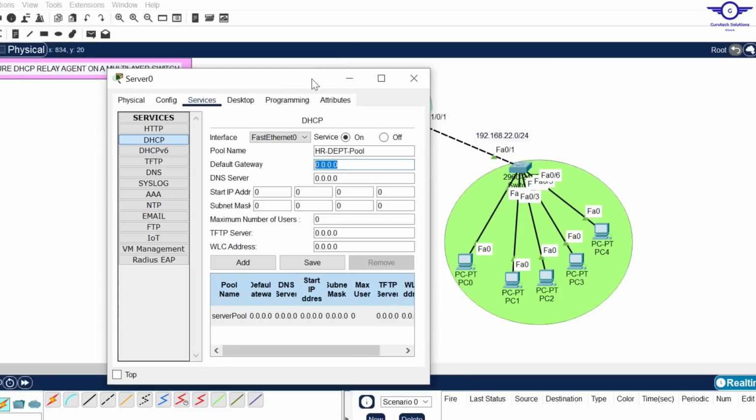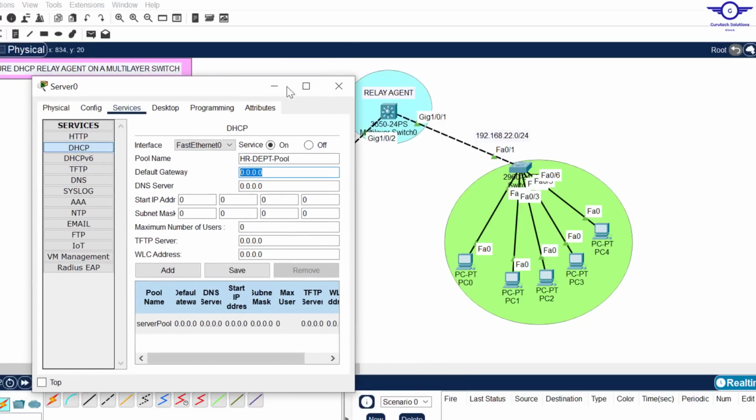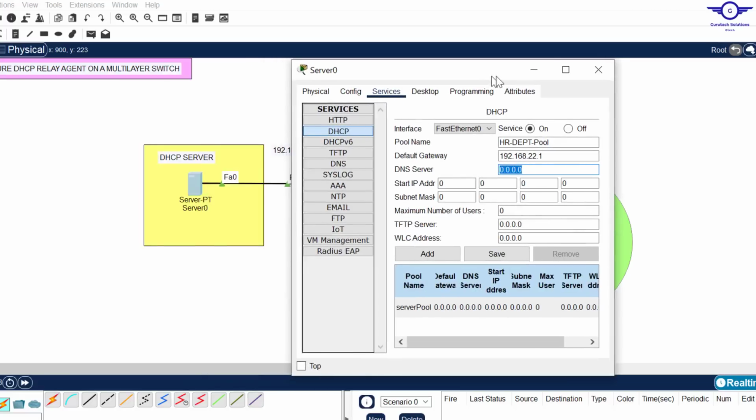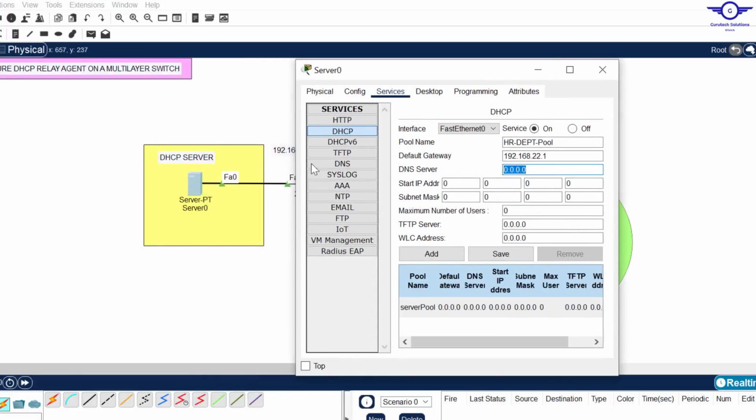Then the default gateway of the HR department should be the IP address of this interface, which was 22.1, 192.168.22.1. For the DNS server, I want it to be our DHCP server, and the DHCP server has an IP address of that one.